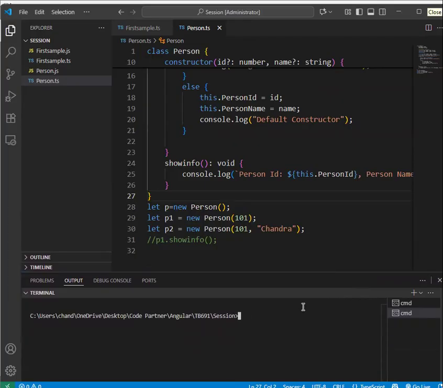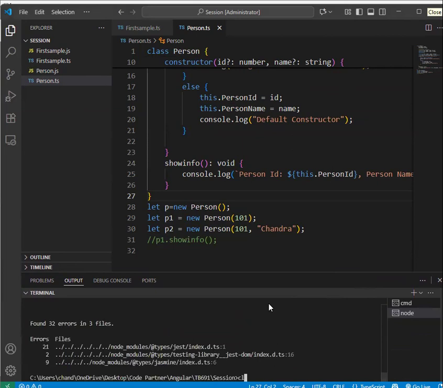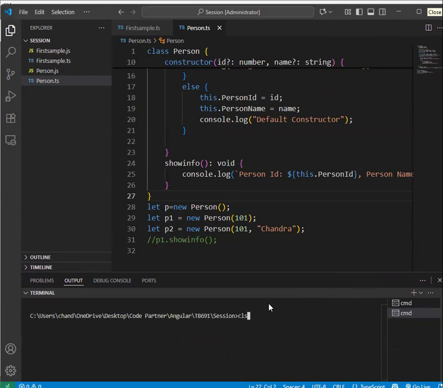Clear. tsc person.ts. Then execute. You can see the first is the default constructor.